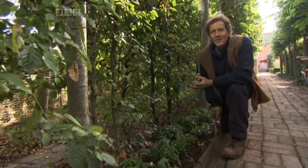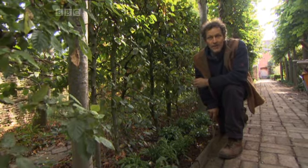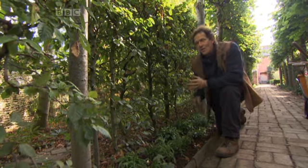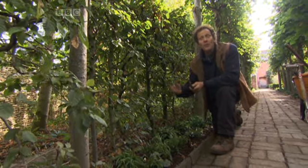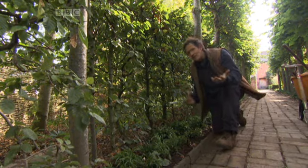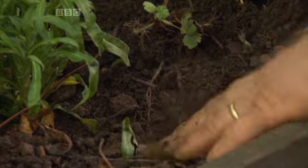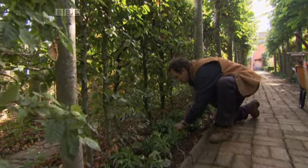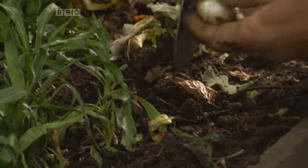But over the years, I've come to the conclusion that it's best to treat tulips as an annual. And if they flower again the following year, that's a bonus. That way you get a really good display every year, and then you can top it up as the years go by. And planting them is dead easy. Simply with a trowel, loosen the soil, pop them in. That's it. And it does mean that you can get a lot in the ground pretty quickly.